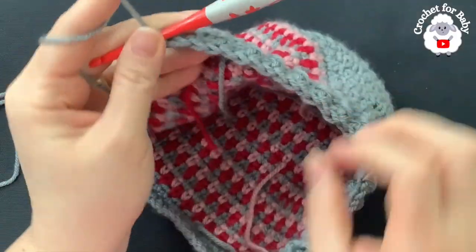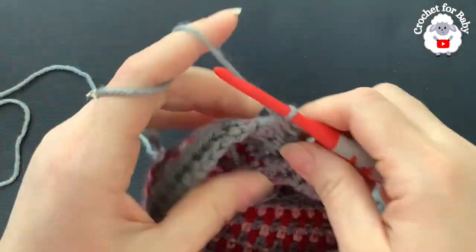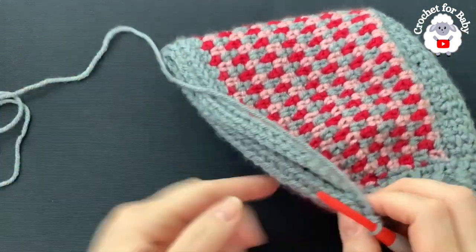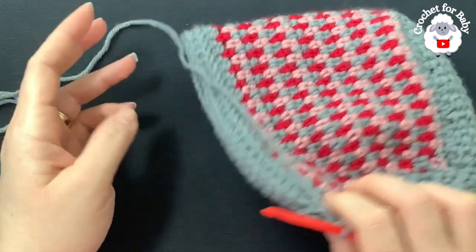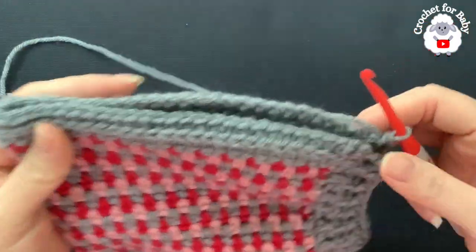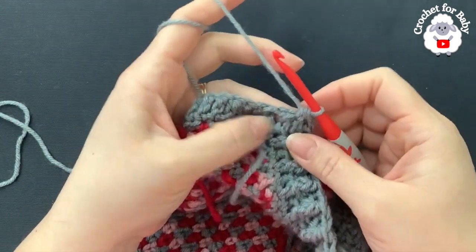Okay, I'm here at the end of this 4th row. This is what it looks like. This is the back. So now what we're going to do here is, I've noticed that this part here is a bit too open. It's too wide. So I'm going to work slip stitches here for this part. It's not going to show, so if you try this on your little girl and you feel that this is fine like this, then you don't have to do this. So I'm going to do this because I think it'll look a lot better.